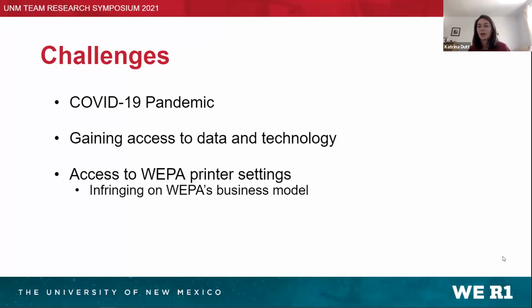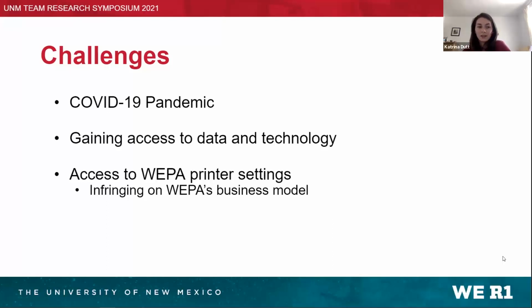And then we've identified some challenges to this already. For one, the COVID-19 pandemic really influences how we set up our study, since the move to online classes has drastically reduced printing on campus. So that means that we'd have to make our reference year and gather our baseline data set before the implementation of the nudge. That would have to occur after the pandemic and once students return to in-class classes.